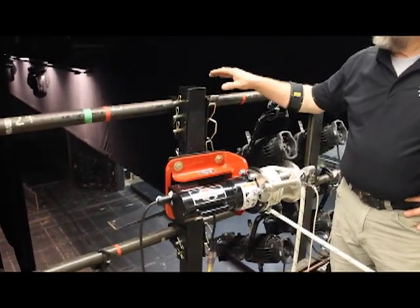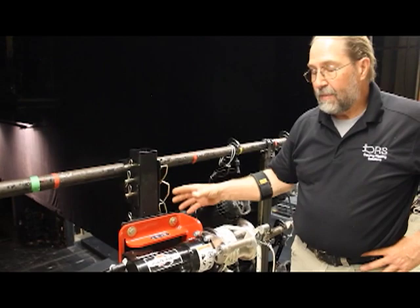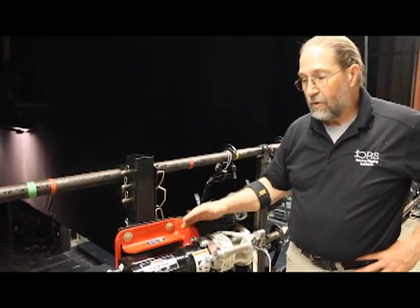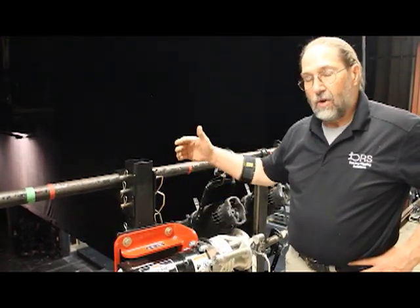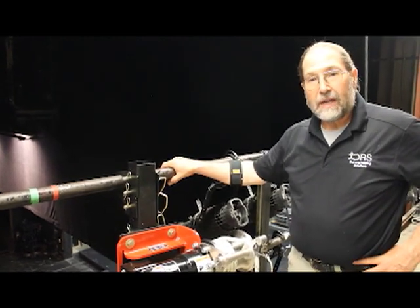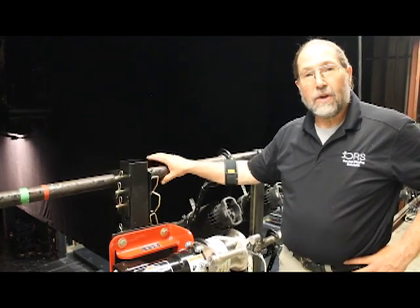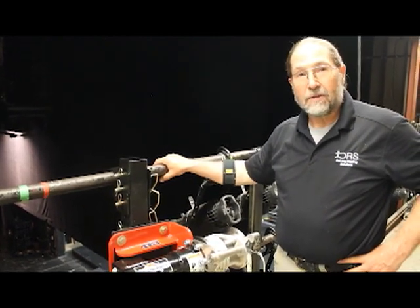It's also a matter of — while the winch and the mounting bracket may be capable of a full thousand pound capacity — your load rating depends on what your handrail is rated for. So any individual theater, you might have to have some engineering done to know what you can do from that handrail in this manner.